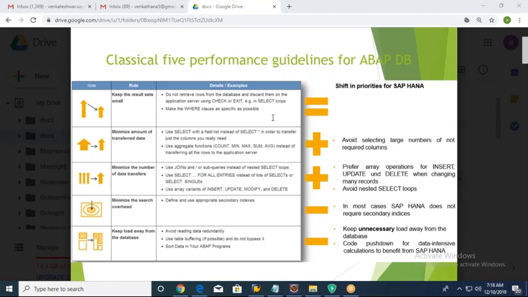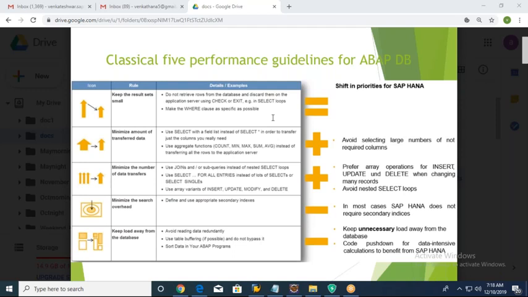These are the guidelines for any database. So the first one is: keep the result set small. It means do not retrieve rows from the database and discard them on the application server using check or exit.